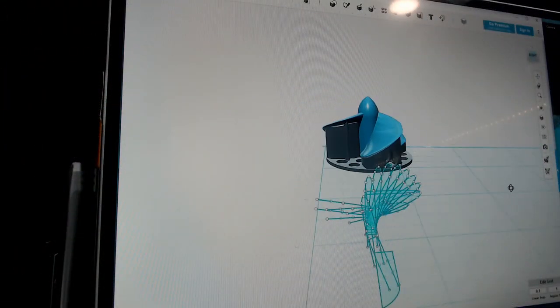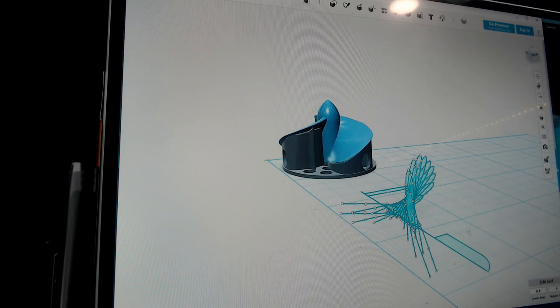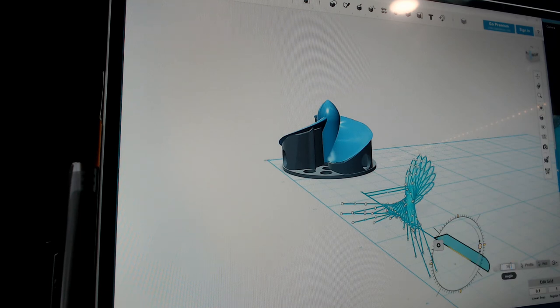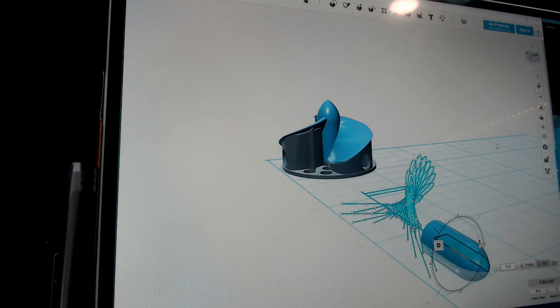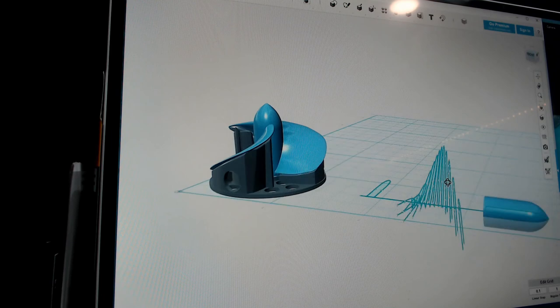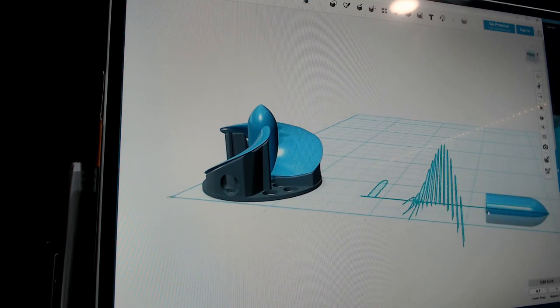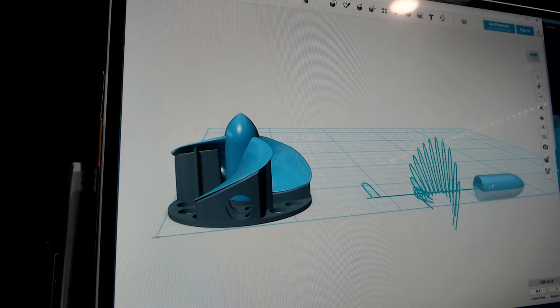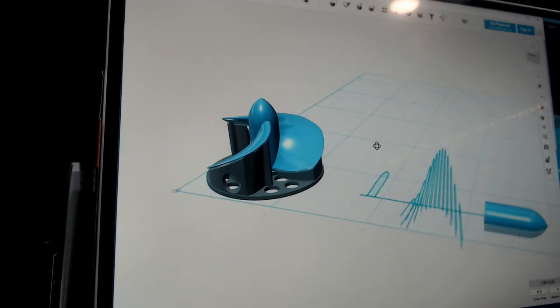Just to give you a fast review of how I created the propeller itself, which is sitting right here on my support, I created the hub, which was done fairly easy. And I also created the blades using these cross sections of the propeller. As the propeller moves further back, the cross section increases and changes. Then I rotated those three times, made three copies, and put them around this axis of the hub, and brought them all together. Very simple.